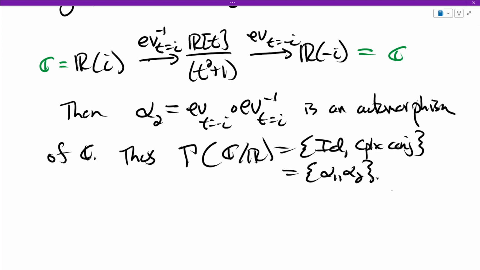Now, abstractly, as a group, when you conjugate twice, you get the identity. So abstractly, as a group, this is just Z mod 2. Or some people write it as mu 2. Or some people write it as C2. They all sort of mean the same thing, but slightly differently. And so that's our first, well, I guess our second example of computing a Galois group.